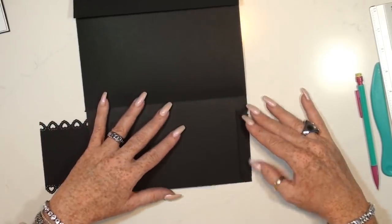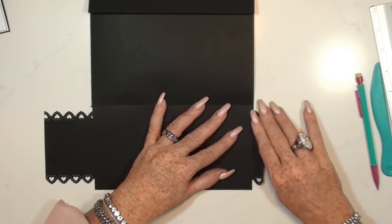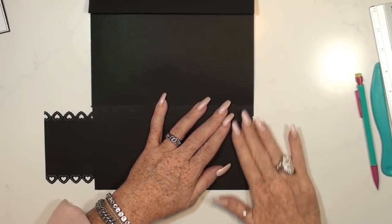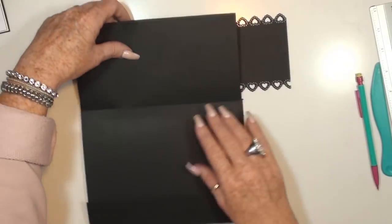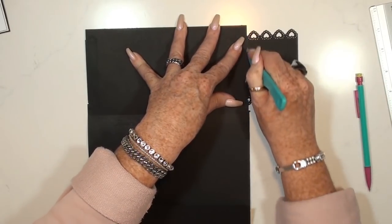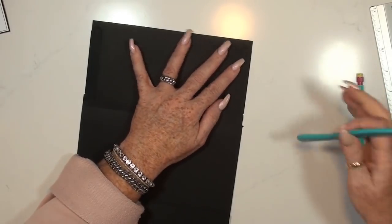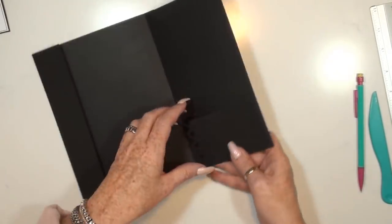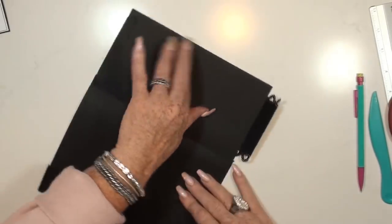Then this is in the middle, and I'm going to apply this on the back. So now this is not going anywhere. Just laying this flat. I'm using my bone folder to work the paper a little and then just fold it around. And then it's flat. I don't know why that always bugs me, but for me this is the only way that works.